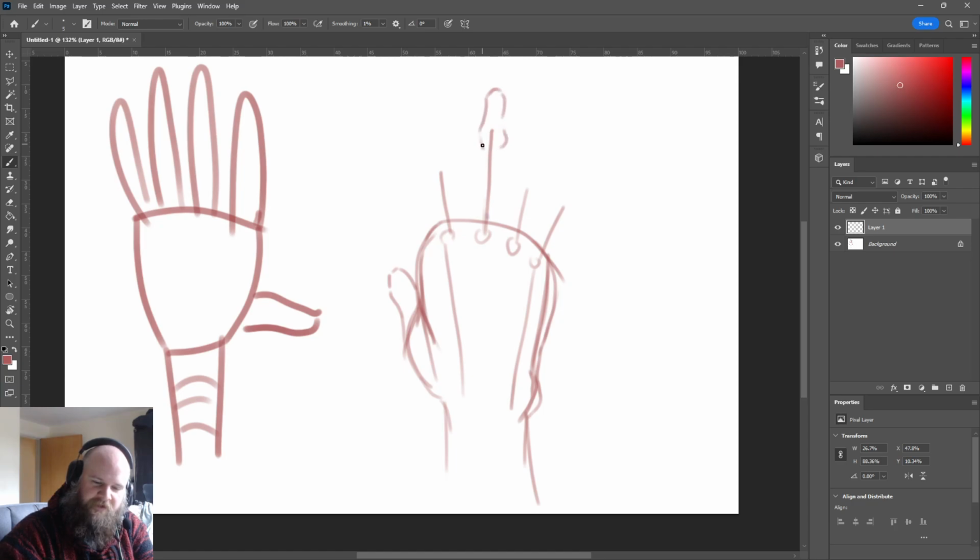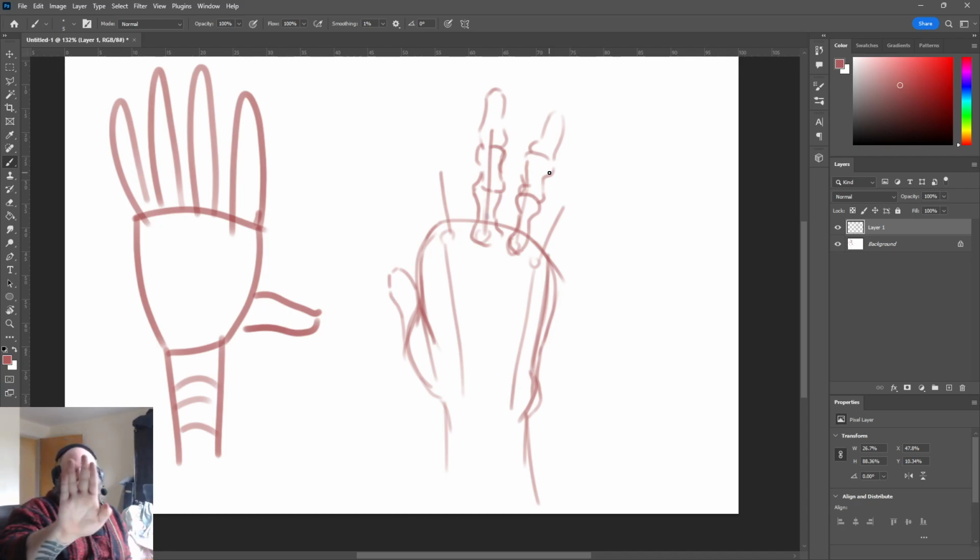Try and think of your fingers as what they are: sections of bone. Try and think of them less like that, more like these kind of shapes. Your phalanges is what they're called. You can tell I don't draw enough. And they don't go out in a straight line like that. They splay out a little bit.